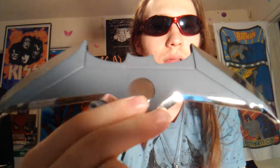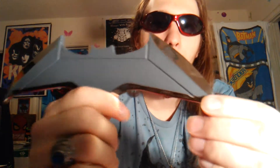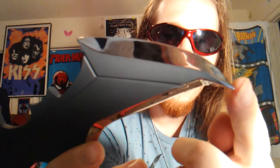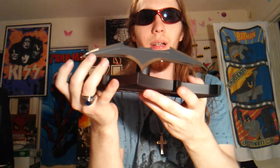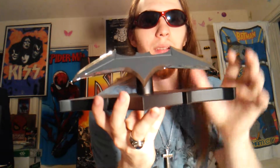And here it is. You can put it on the stand — I think it's like a little magnet. Here's the back, here's the front. Zooming in on the edges just a little bit — it's not razor sharp but it's still a little sharp, so it's pretty cool. It is a little bit heavy too. It is magnetized. Here's what the whole thing looks like — the batarang on the display stand.